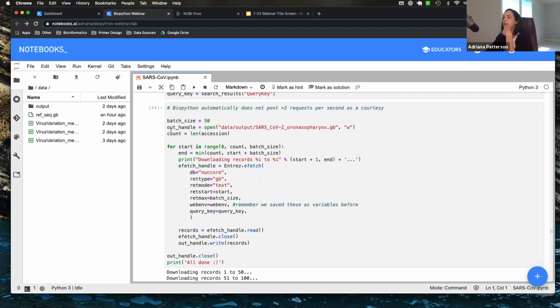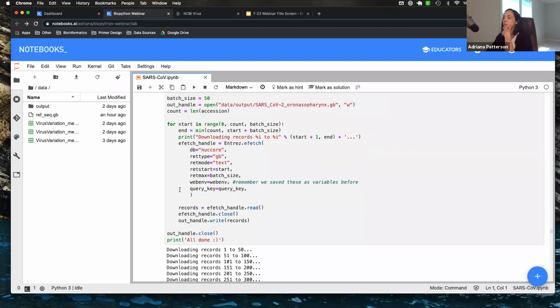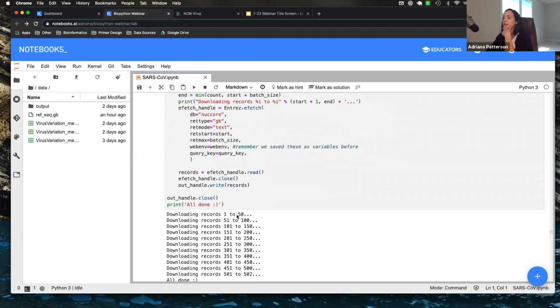Then the count is going to be the total number of sequences within that list, and then I run a for loop that's automatically going to count for me and give me a status message down here, and then it's going to eFetch using all the parameters that we specified before.